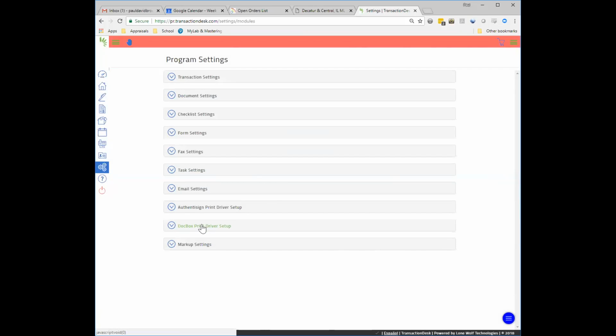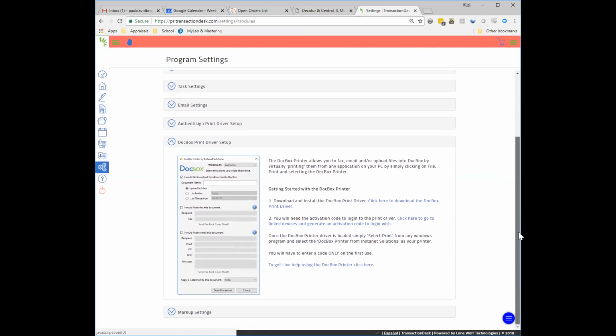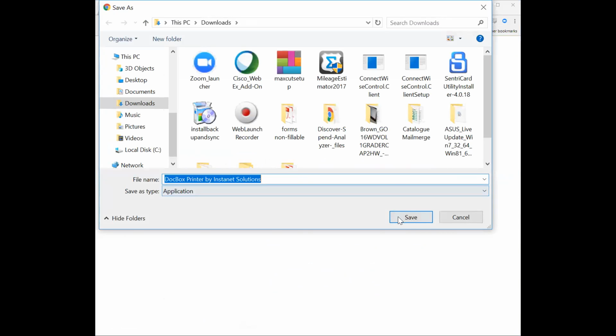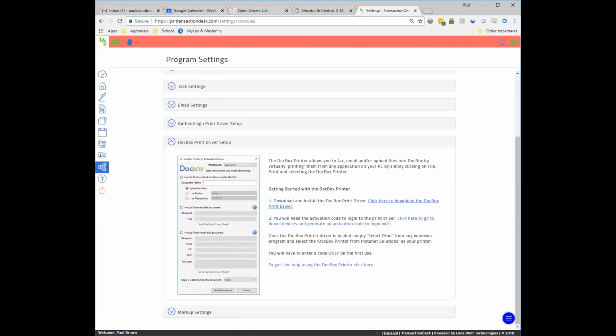So right here it is. There's also an Authentisign Print Driver Setup that we'll talk about later, but this says DocBox Print Driver Setup, and it gives us some instructions here, but the first thing we have to do is download the print driver, and so I'm going to download it. And once it is downloaded, which you'll see it's about a 15 meg file, so it should not take long to download. Mine is almost done here. Now you may or may not be able to see these steps because I'm not sure that it's going to show them to you on the screen. So let me talk you through it. But I am running that, and it is just doing a real quick install here.